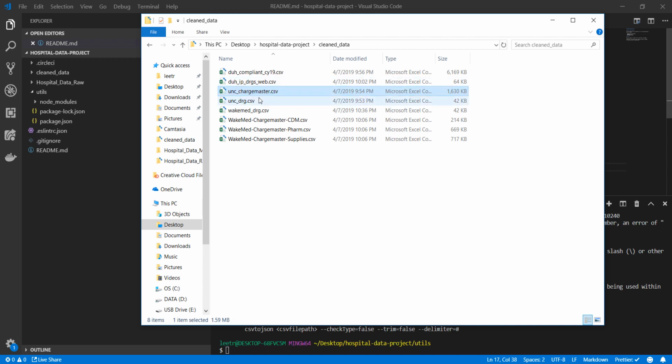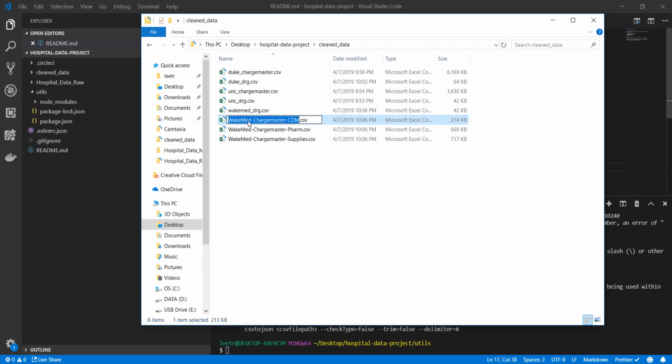We have the DRG and the charge master. And so we will change this. This will be Duke, and this will be charge master.csv, and then Duke DRG.csv. And so that keeps us in line with wakemed underscore DRG.